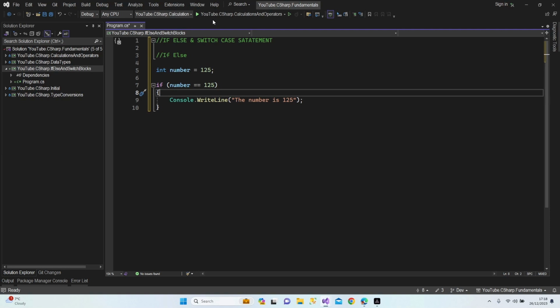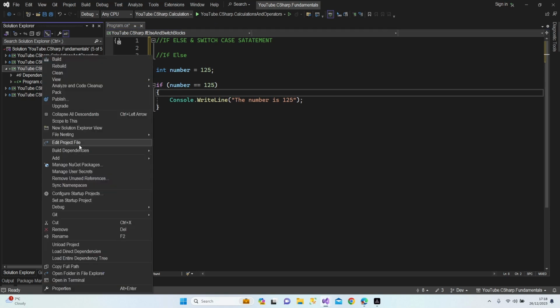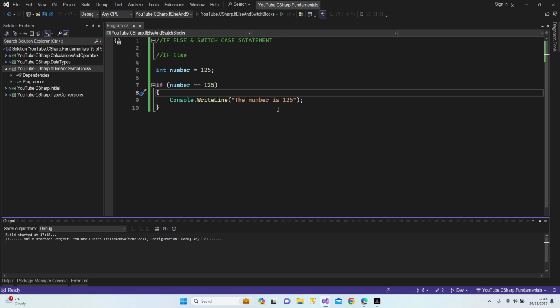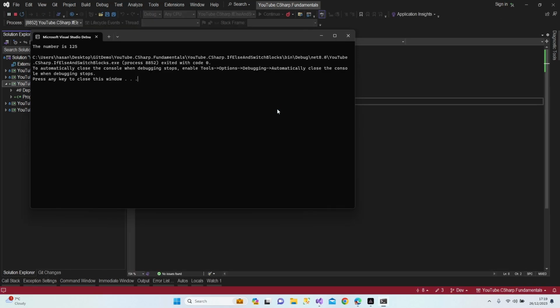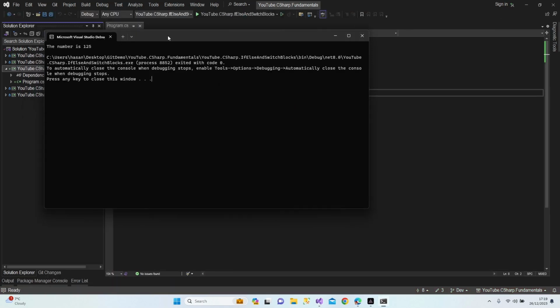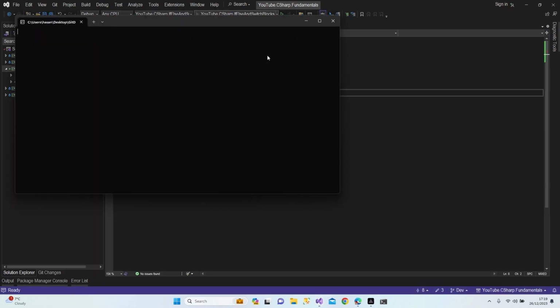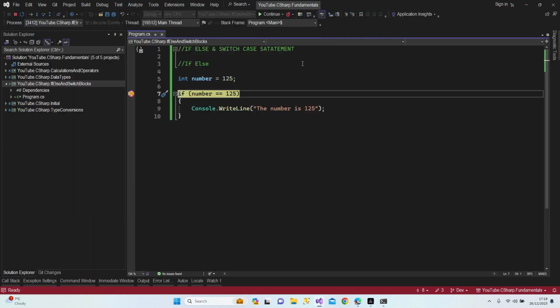Let's see if it's going to work or not, but before that, let's set our newly created project as the default project. Perfect. Let's click the run application button. As you can see, the number is 125. Alright, and we can place a breakpoint and see step by step how it's working.